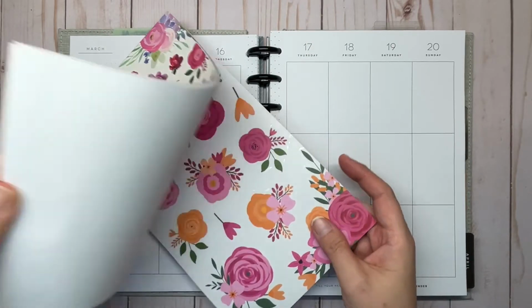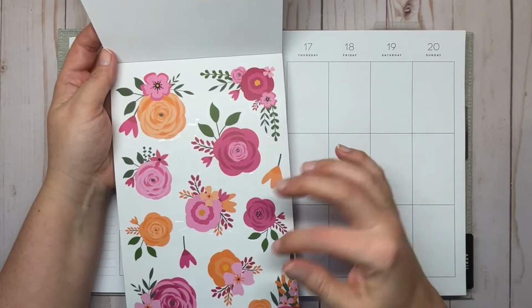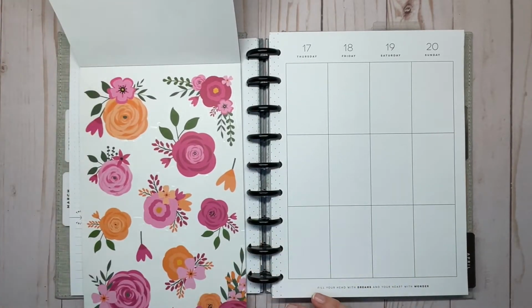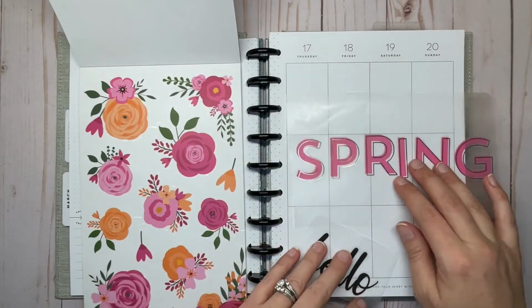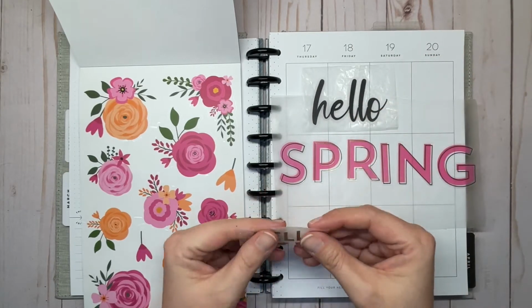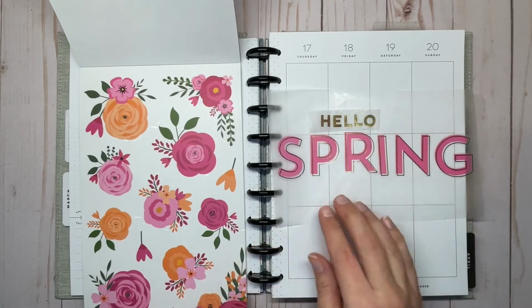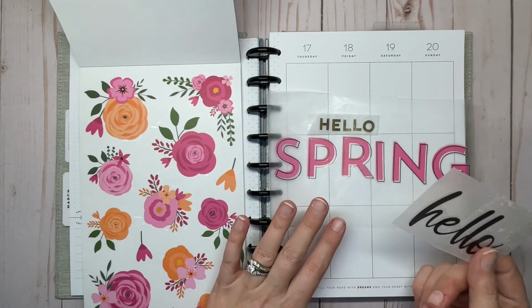We're going to be using these orange and pink floral stickers. I love the orange in there, the light pink and the dark pink. I think they'll be really cute. I'm also going to be pulling in some Mambi sticks, and I'm going to put Hello Spring on here with the Mambi sticks. I'm going to either use the black Hello with the spring or the small golden foil Hello, and I'm not sure yet. I'm going to kind of see how the spread comes together, but that's my idea so far.